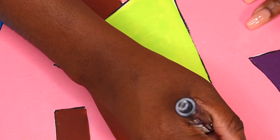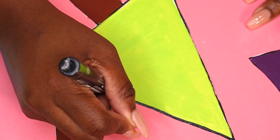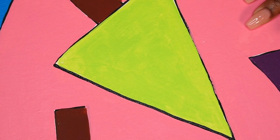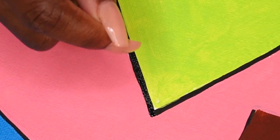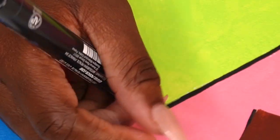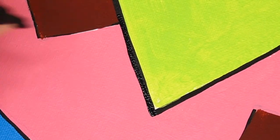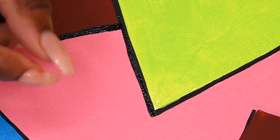All right, now you guys, I'm at that process where I'm cleaning up my lines. And I didn't mention this earlier, but I am using a paint marker. And I'll put the brand in the link. These are really at a good price. They're almost the same price as a Sharpie, you guys. So instead of using a regular Sharpie, if you plan on painting, go ahead and just buy one of these. And they have a lot of ink in it.